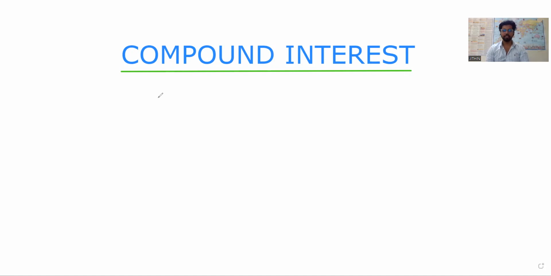Myself Jithin, and in today's video I'm going to teach you a new method, that is how to find compound interest without using any formula. So is that possible? Can you find the compound interest without using any formulas? Yes, that is possible. You only need to know one thing, how to calculate percentage. So if you know how to calculate percentage, you can easily find compound interest without using any formula. So let's see what is that method.